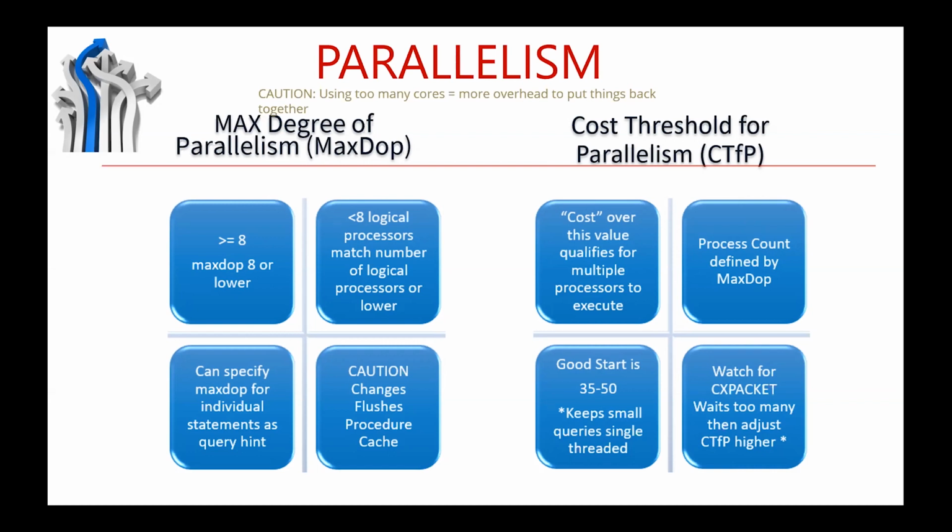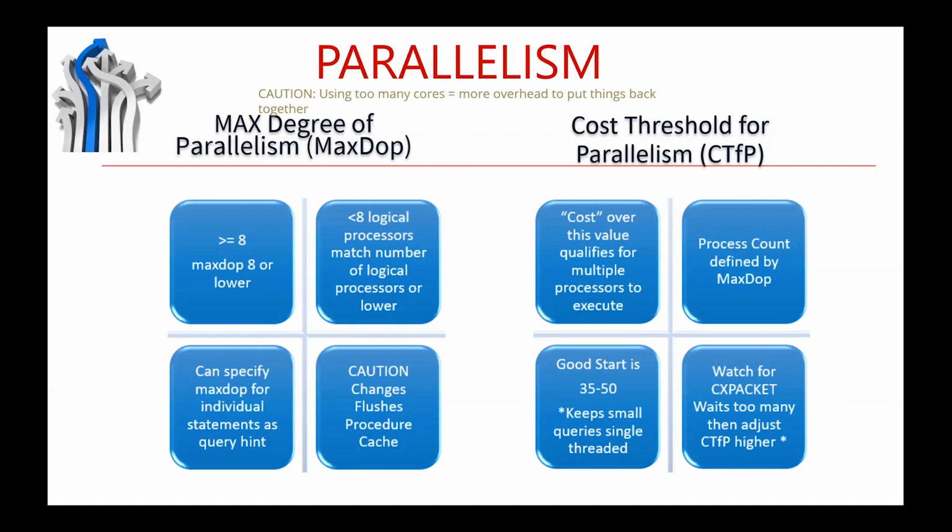So what I want you to do is look and see what your max DOP is set to. If it's set to 0, I need you to look to see how many cores you have on your system. Maybe you start with half, and if you have 8, maybe you start with 4, and you see how things work. You can go up to 8. Now there's this thing called NUMA, and that gets everything complicated depending on how you have your cores set up.